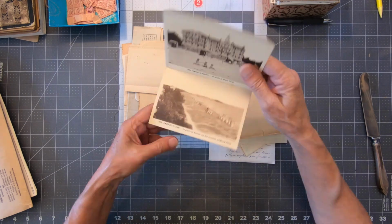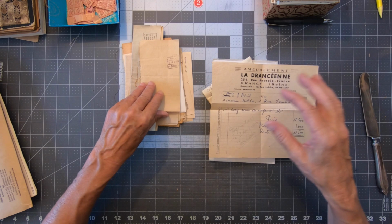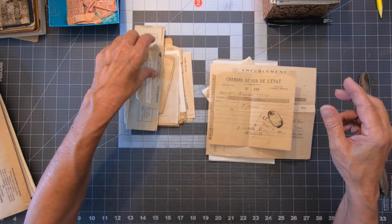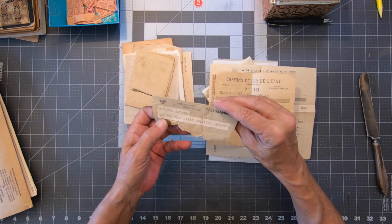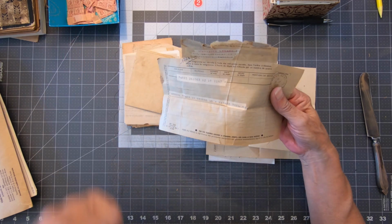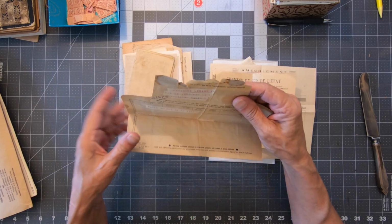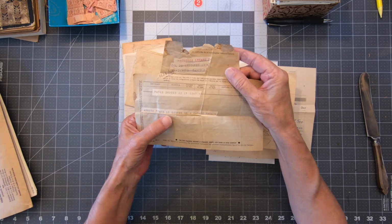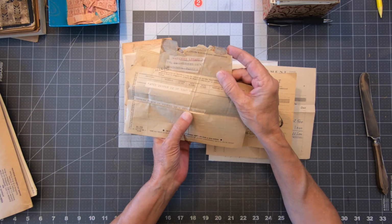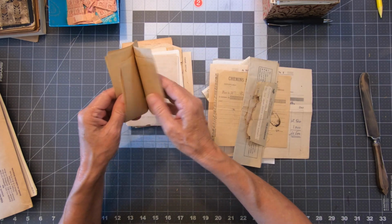Okay, that's like an old postcard thing. Those are invoices from the railway, state railway, railroad, I'm sorry. That's an old telegram. Now, how cool is this? That's the ancestor of texting. They were like texting on paper. And as texting goes, it was brief, like: arrive, train, 18 hours, just in case you didn't get it. Signed, Madame Thiel. Okay, here you go. Anyway, those are cool. Those are the telegrams.